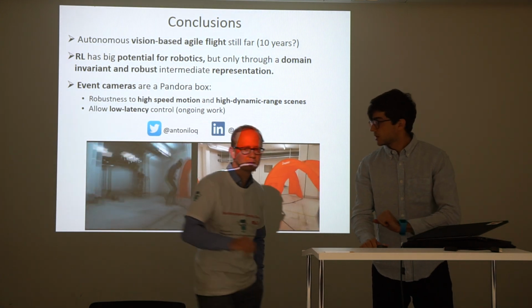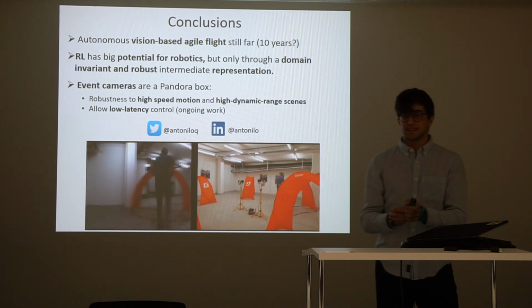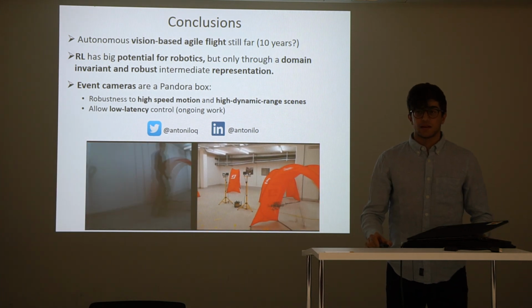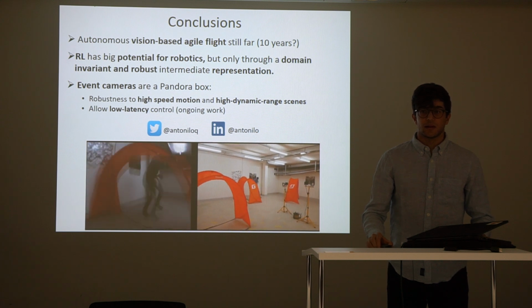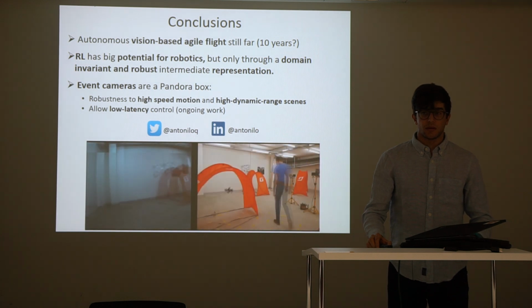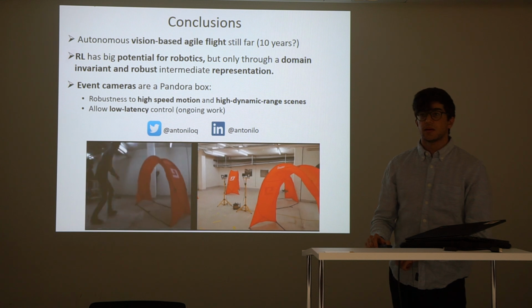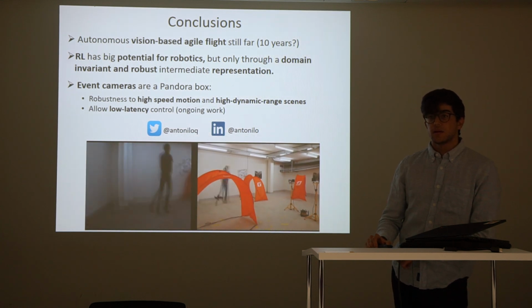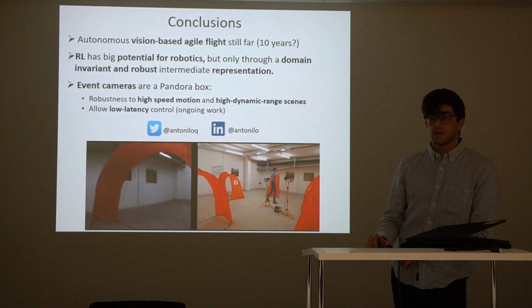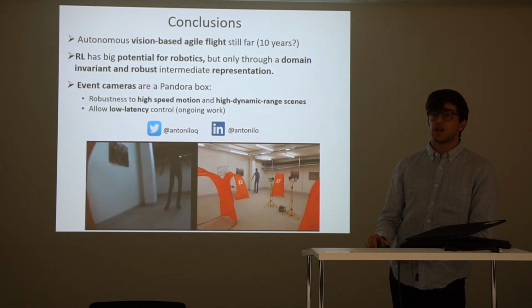Maybe a few questions if you have. Yes, please. I'm not sure about robo racing, but for odometry and all such tasks, you're using inertial fusion systems, right? Yes, you always have it. So in terms of RL algorithms, is it only the vision component that uses RL algorithms, or also the IMU part of it? No, we usually use also the IMU.